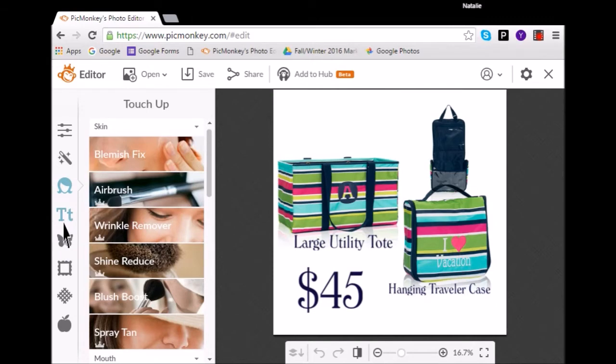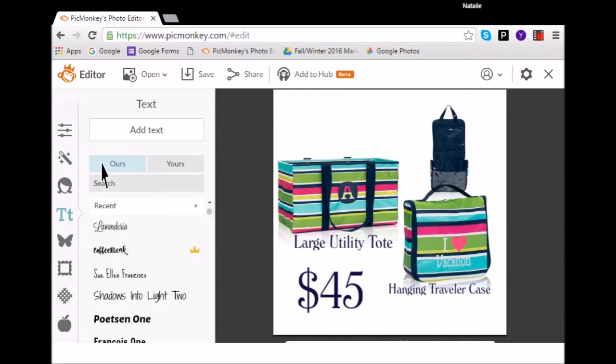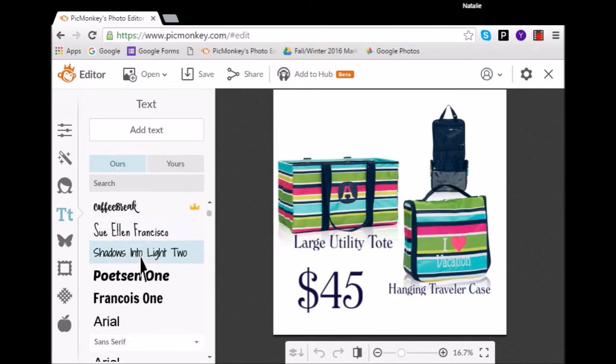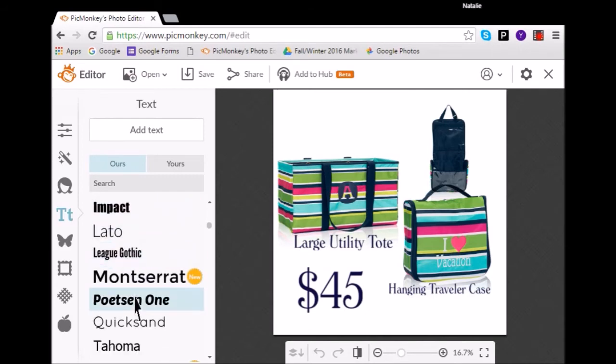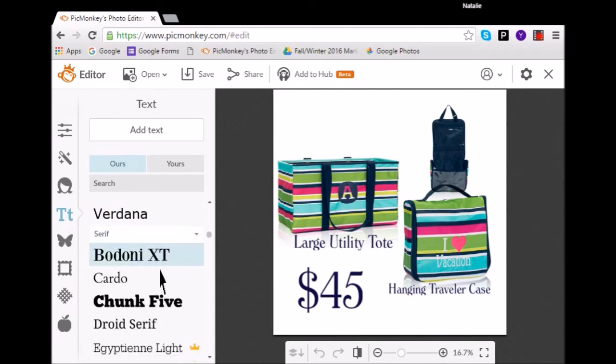The great thing about PicMonkey.com that I really, really like is that the text option gives you two options. Like I said, you don't need the upgrades to get really great fonts. They have tons of fonts to choose from. And so it's going to say ours or yours, and the ours are the PicMonkey defaults. And as you can see, there are little crowns on some of them, and those are going to be the upgraded fonts. If you choose yours, anything that is on your computer that you have downloaded from various websites or any ones that you have purchased, if you click on yours, you'll be able to use yours. So if you have a certain font that you use for your marketing, you can use it on PicMonkey.com, which I really like, because there are some fonts that I particularly like for my things that I'm able to use, even if I'm using PicMonkey.com. So here are all of your texts.